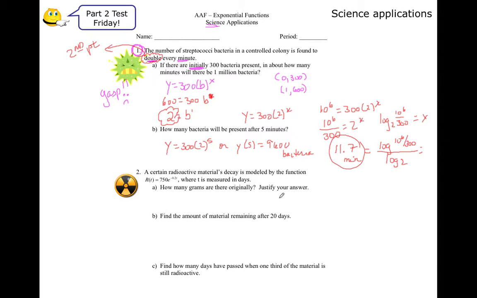Good. Now the twist in number 2 is that I gave you the equation. You don't have to come up with it. If I gave you the equation, notice in number 1, I gave you the initial value and you wrote the 300. This time I gave you the equation and asked for the initial value. Right? So how many grams were there originally? Originally means at time 0, how many was there? Now you can plug in 0 for time, or you can recognize that that's always going to be your A value.